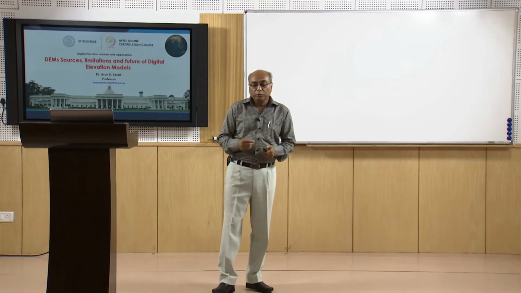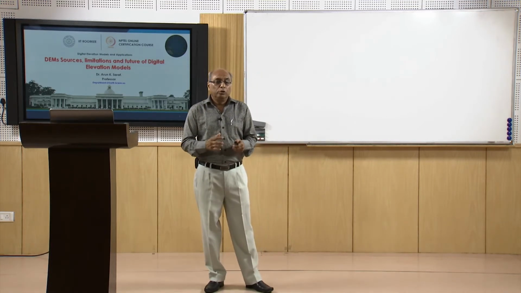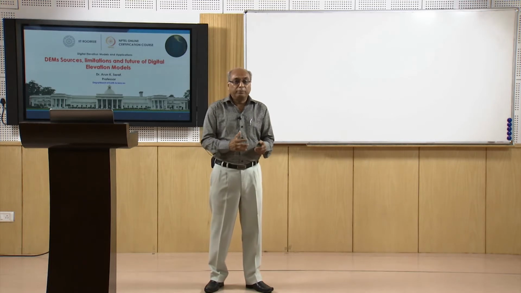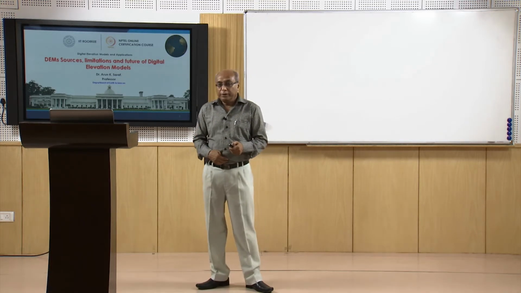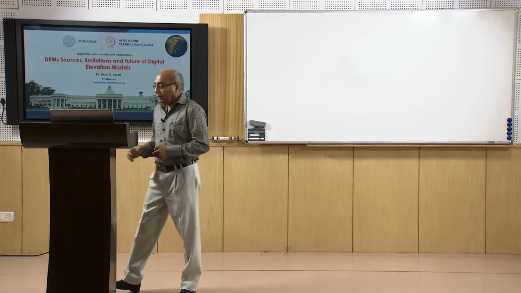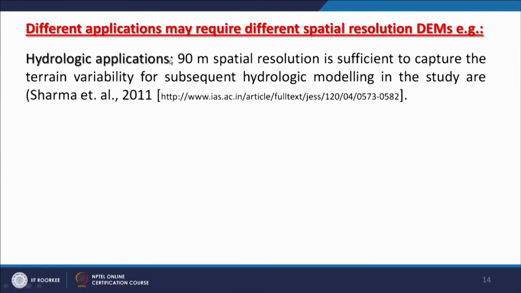So I am giving you some examples, though it is not perfect, but based on certain experiences of different people. Like Sharma et al. in 2012 has assessed that for hydrological applications, 90 meter, that is the most popular one, the SRTM DEM, which we had earlier discussed, void free DEMs may be sufficient spatial resolution for such hydrologic applications.